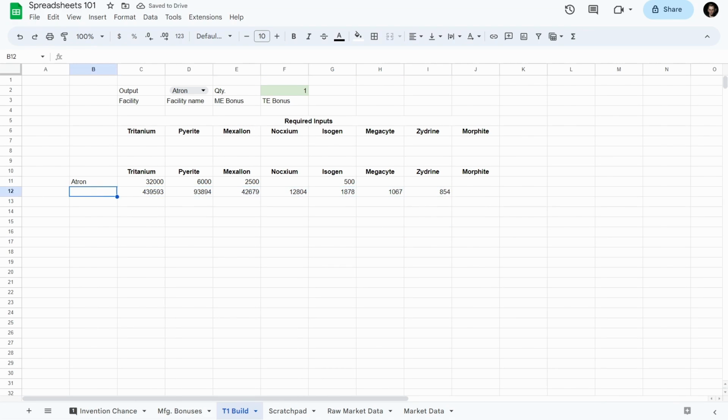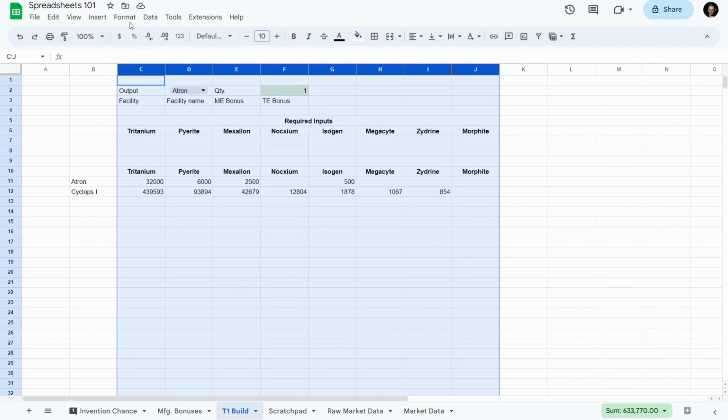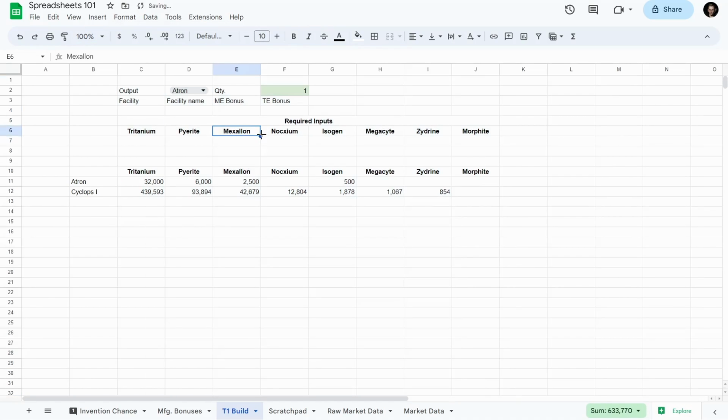And what ship was this? This was the Cyclops. Cyclops 1. Did I even spell that right? No E at the end. Okay, Cyclops 1, so there we go. And let's go ahead and format these as a number, but I don't need decimal places, so that's cool. Yeah, okay, so we want to calculate how many of whatever we're building come out in this row, so that we have a total number of what we want.